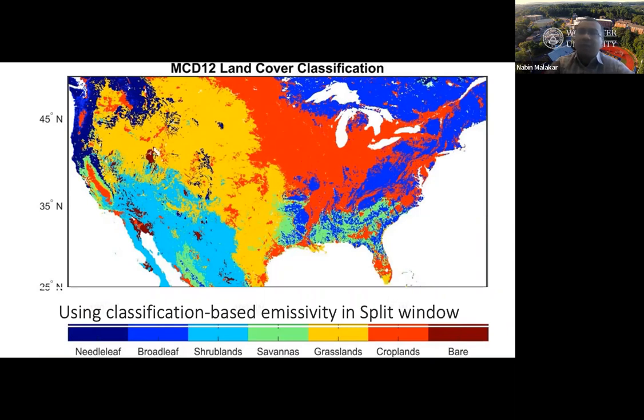So different land cover types emit in different ways. NASA uses certain land cover types. For example, over here, a broad example of different land cover types like needleleaf, broadleaf. For people in Oregon, for example, it's a different land cover type than for people in the Midwest, right? And for people who are living in Boston, for example, it could be some kind of concrete structure. So different land cover types have different emissivity. And once you figure that out, it should be easy to do.